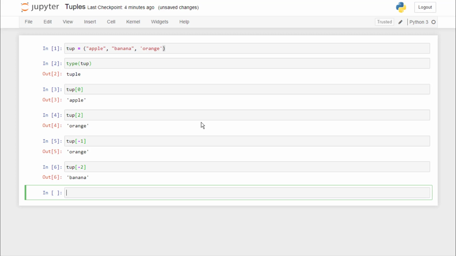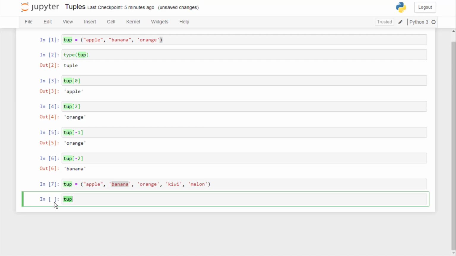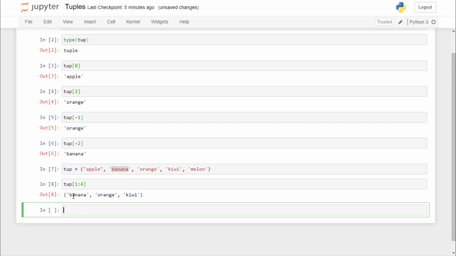We can also specify a range of index by specifying where to start and where to end the range, so that we can grab a range of objects from the tuple. For example, I will say tup is a new tuple where I have apple, banana, orange, kiwi and melon, and I will say tup, select the element present at index 1 to index 4, and we will get a new tuple having banana, orange and kiwi.